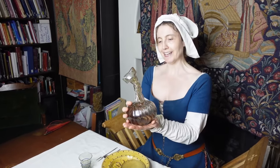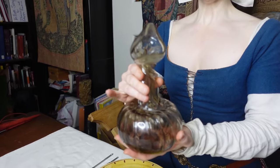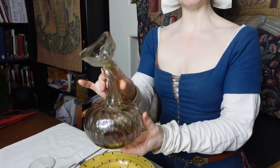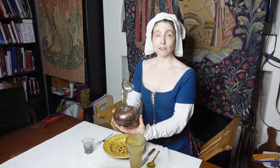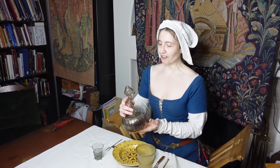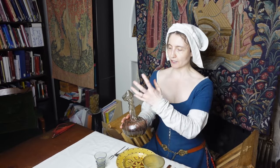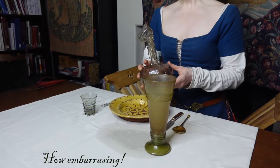This is our object today. It is called a Guterhal, Kuterhof, or Kutrolf — several various pronunciations of that name in German. This is a flask for water or wine, and it has many splendid uses. This kind of glassblowing is known as forest glass, and you can tell it's part of that tradition because it is green — it has a green tint. It is this color not on purpose, but because the quartz utilized in its manufacture is not pure.